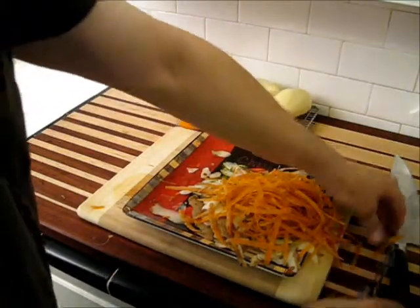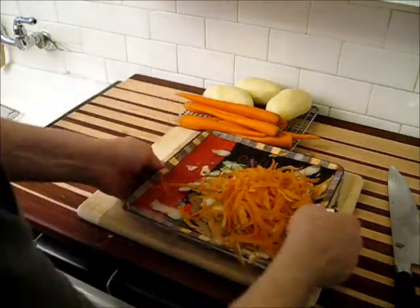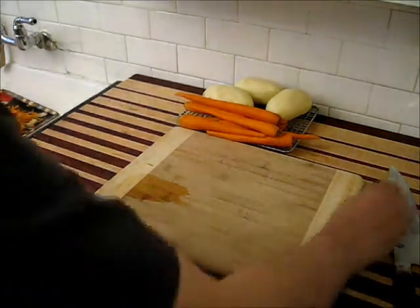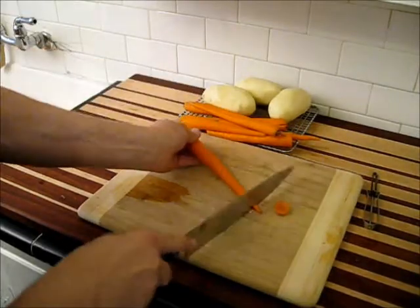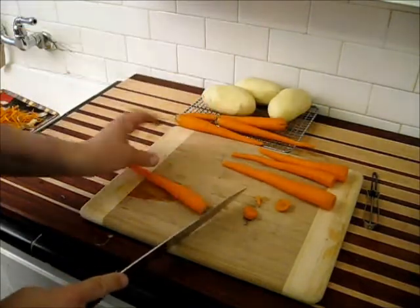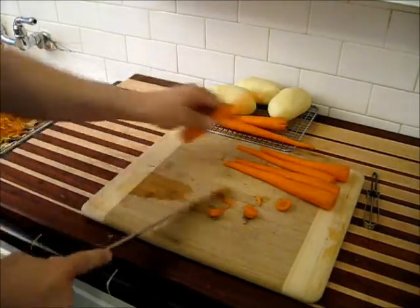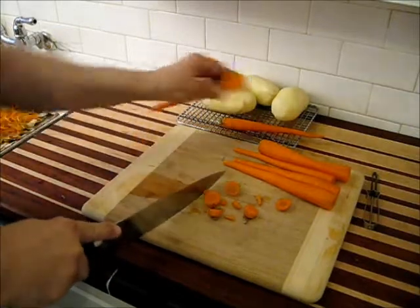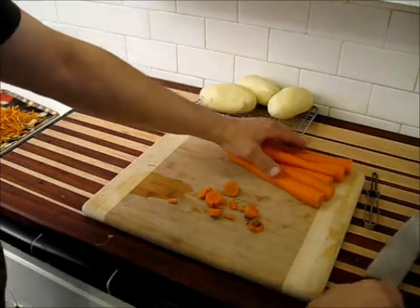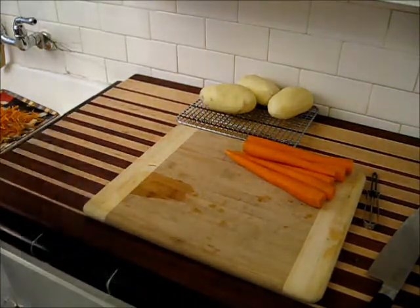Alright, we have that finished. We're ready to move on to slicing and cubing up our vegetables. Now I'm going to take the ends of these carrots, they're a bit unsightly, and just remove those. Okay, I already did that one earlier. Also, when a carrot has a split in it, I usually like to cut that split out of it. It just gives me an odd feeling. I think that sometimes it might harbor bacteria, so just to be on the safe side, I remove it.